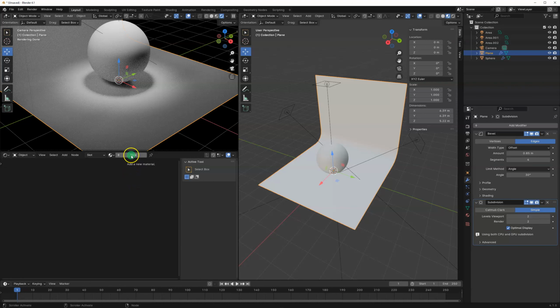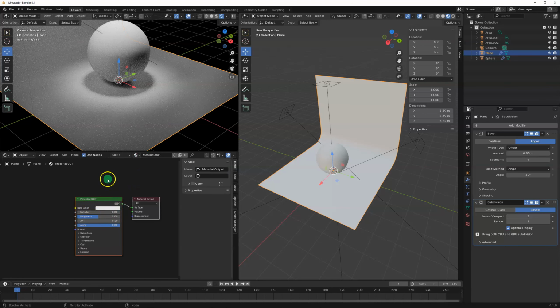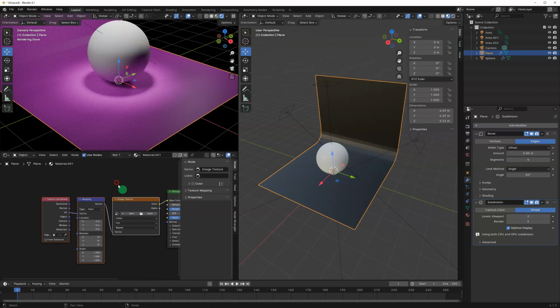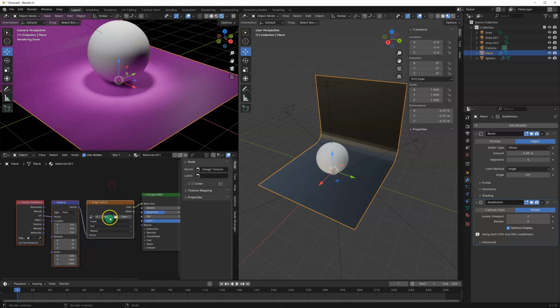So here we can go new, get a new material, click anywhere to deselect, click on the principled BSDF, and with Node Wrangler added in the add-ons, you can go Control T, and what it's done is it's added a texture image, the mapping, and the UV coordinates directly into this material.